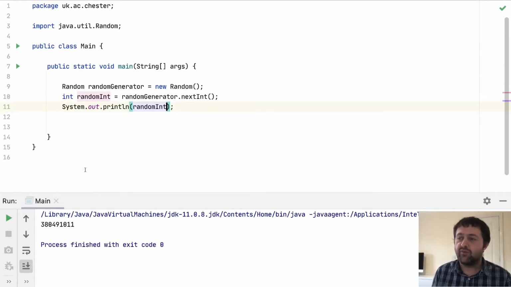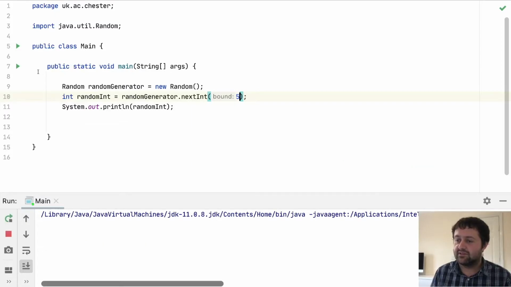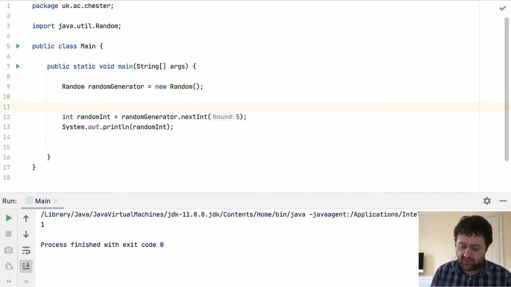Now, fortunately, we can specify a bound. This is an upper limit, and if we do that, it will impose a lower limit of 0. So if I put, for example, 5, it will now generate a random number between 0 and 5. There we go, a 1. Just as an example, we could put this code in a loop.